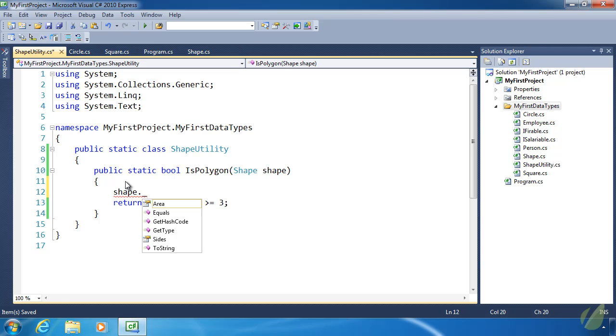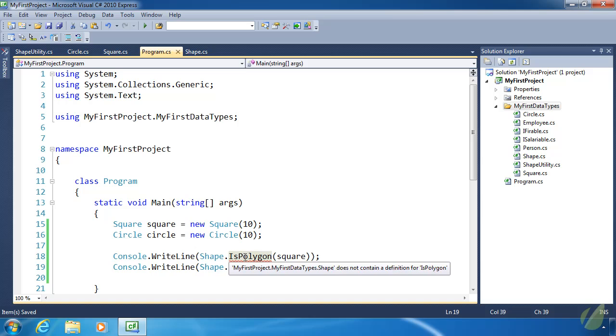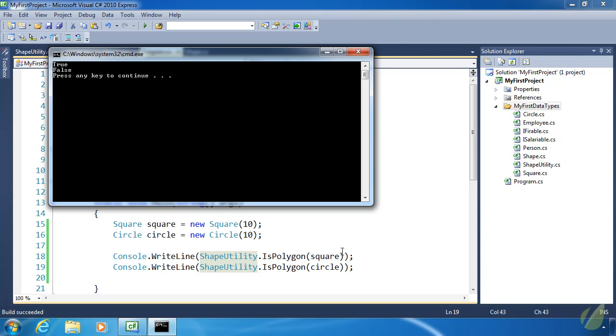So we don't have access to that, but we really don't need access to that because the sides property gives us the same value. So let's go back to our program.cs and let's change shape to shape utility. And then the red squigglies will magically go away. And if we run this code, we will get the same results. True for a square, false for a circle.